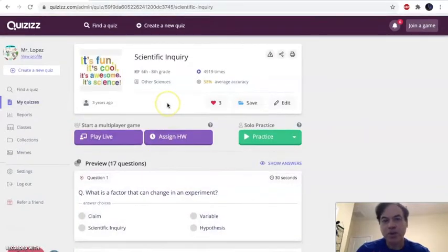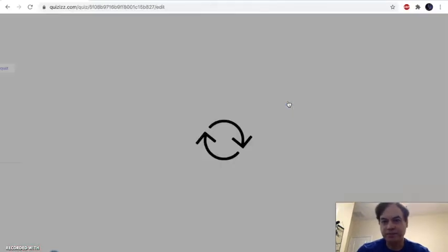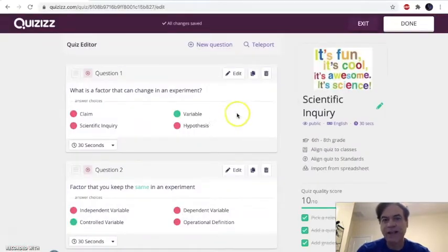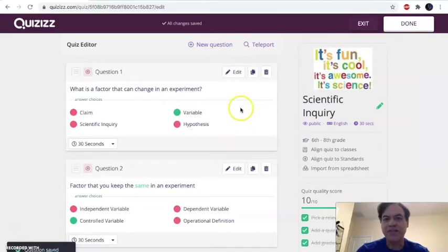When you go into it, you want to go ahead and edit. Editing is going to give you control for the way you want to change it. If you want to trash the question, or duplicate it and set it up a little bit different. So let's hit edit, and in edit, you can see how we can create your own changes. This is why I love what's been created out there, because why recreate the wheel, you know what I mean, when it's already been built for you. So I'm going to hit save.